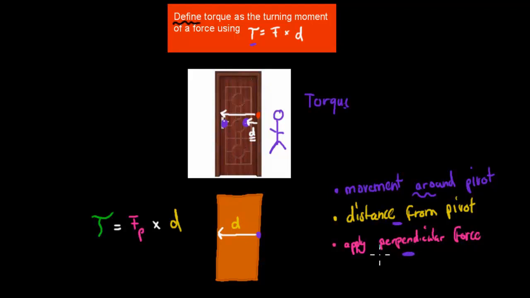The next part of that formula is F which stands for force, and more importantly the perpendicular force. So this here is the equation. T stands for torque. Fp stands for force or especially perpendicular force. And d stands for distance. So the distance between the pivot, the place where it's rotating around, and the actual door handle itself.